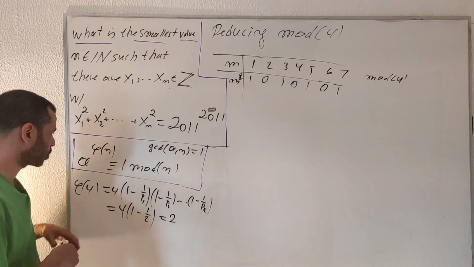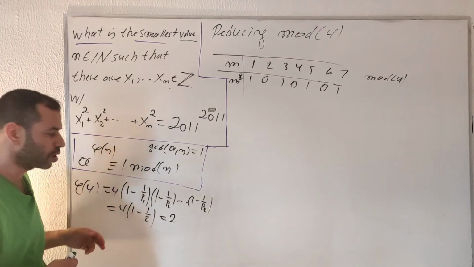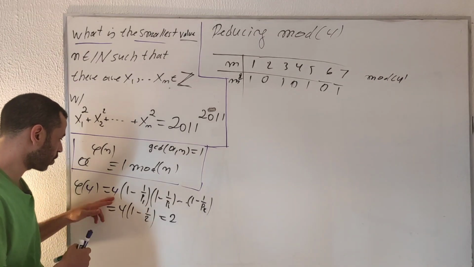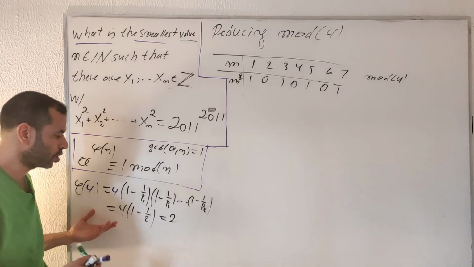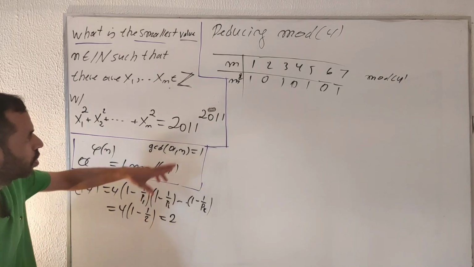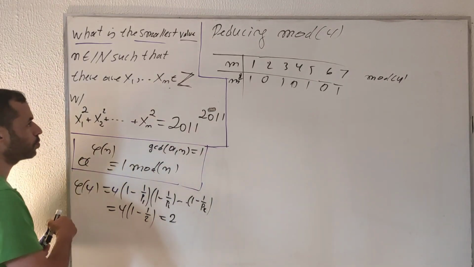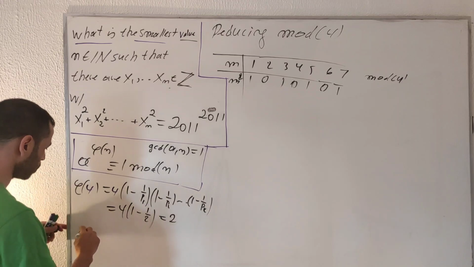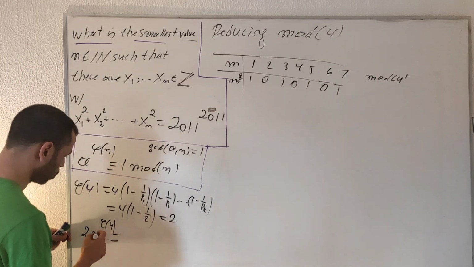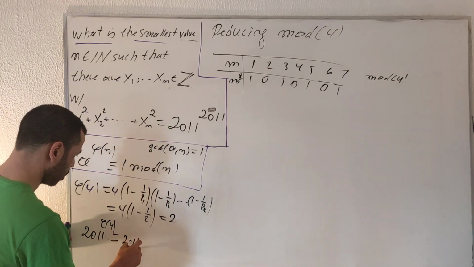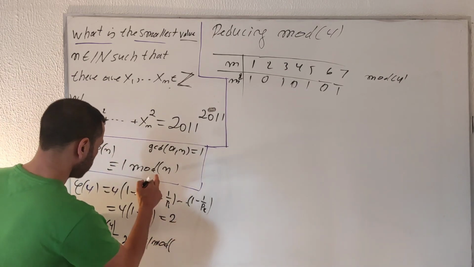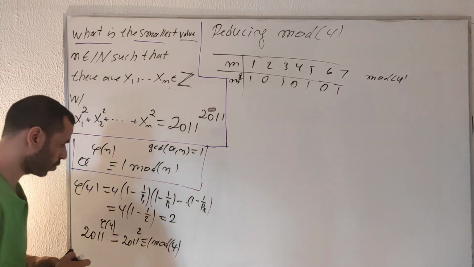Same thing if you calculate this in a different way: we check how many terms are relatively prime to 4. We have the number 1 and the number 3, which gives us the same result. So I'm going to use this result to solve our problem. So a will be replaced with 2011, to the phi of 4, which equals 2011 to the 2, is congruent to 1 mod n, which will be replaced with the number 4 here, right?